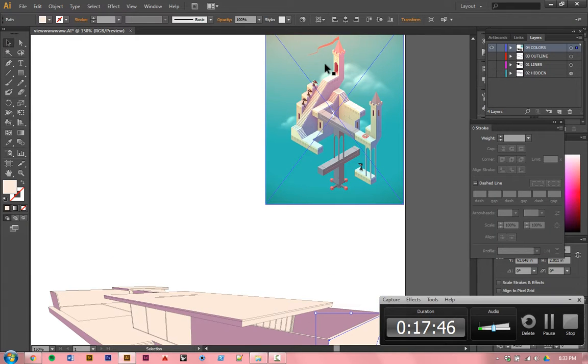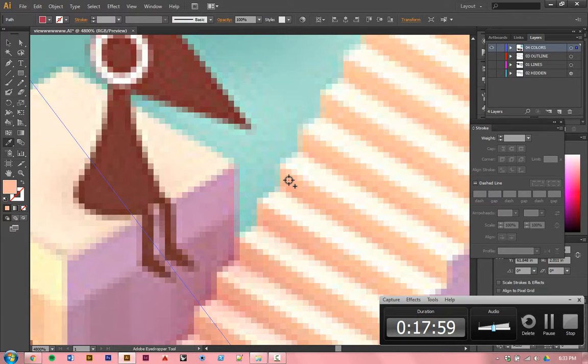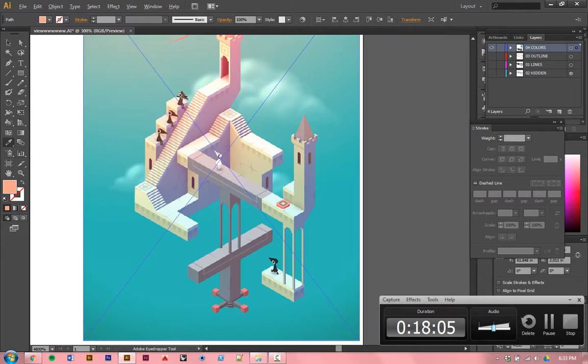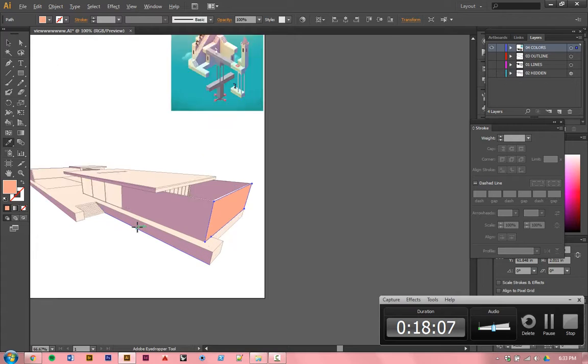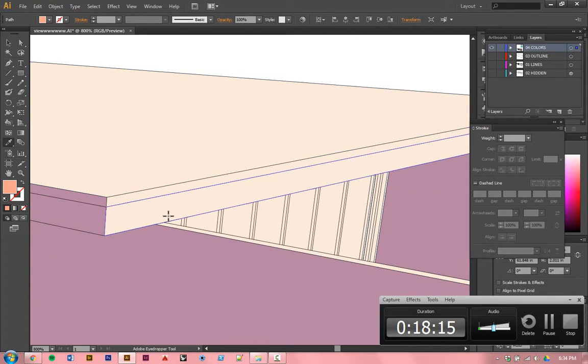I'm going to pick one of these red tones. That should look pretty good. Okay, so now I'm just going to hold down Alt and start coloring everything in that I want to be that color.